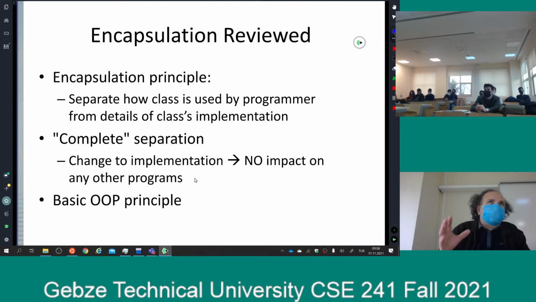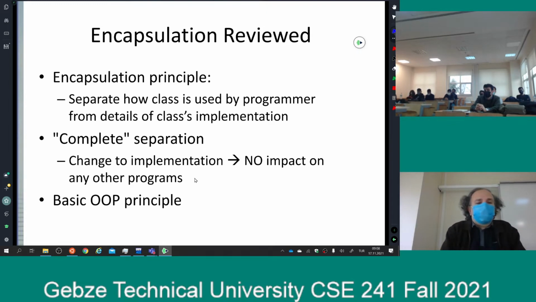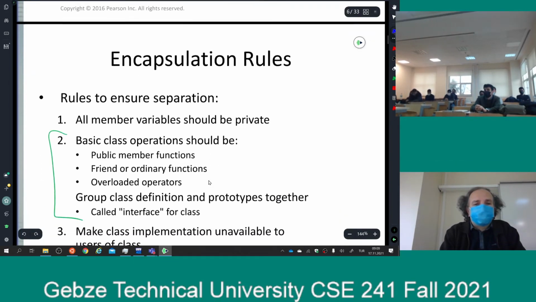we achieve this: the interface is in a file, the implementation is in a different file, and we are just applying these encapsulation rules and following the object-oriented programming principles. That makes our programs even nicer. So don't put your class declaration and the implementation in the same file. Put them in different files. That would be a better encapsulation than what we used to do.